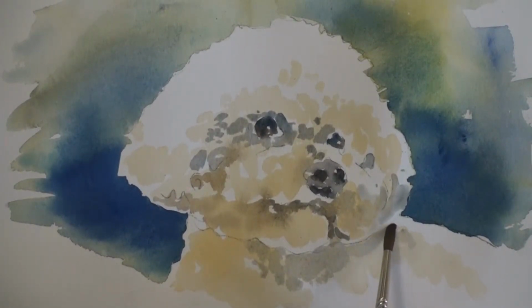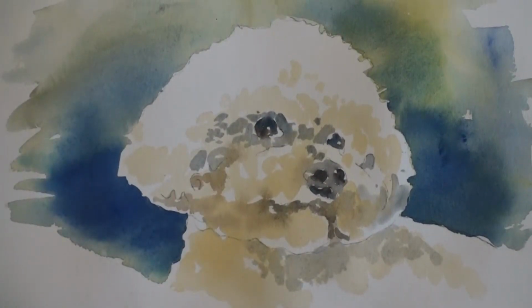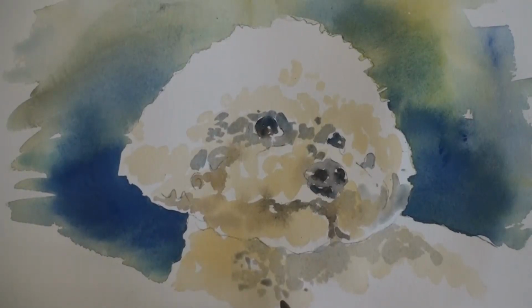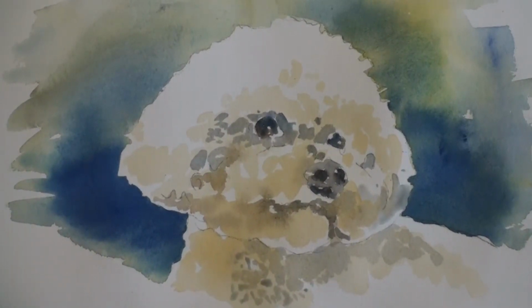So I'm going back and forth in some different spots here, just looking at where some of my darks are. Looking at how the fur is going in some areas, you see there's a little bit of direction. Painting this kind of texture, you've got to move the brush around in different directions. Like when we paint trees in nature and we paint the branches, you ideally use different size brushes and move the brush around in different directions, because that gives it a more convincing natural look. Here, got to do a little bit of that too.